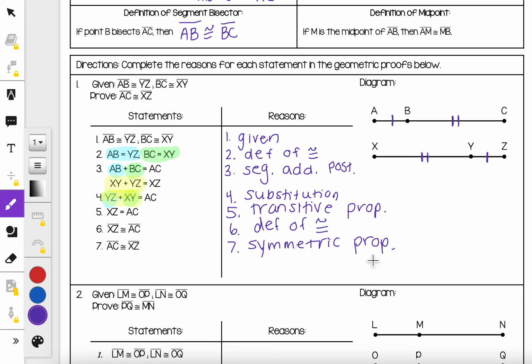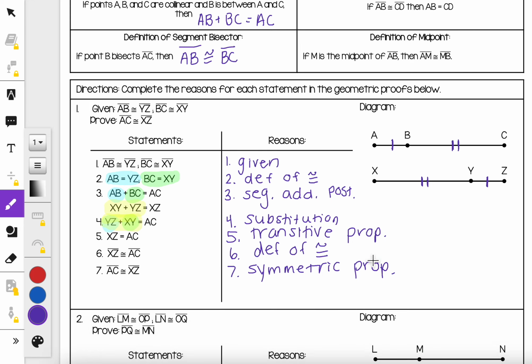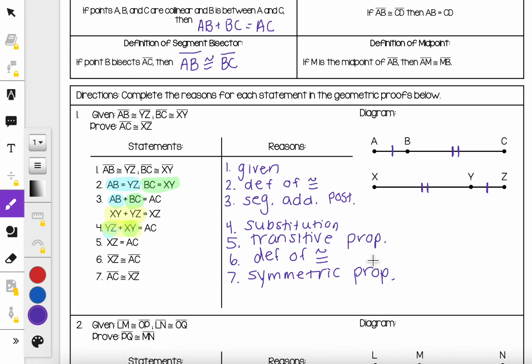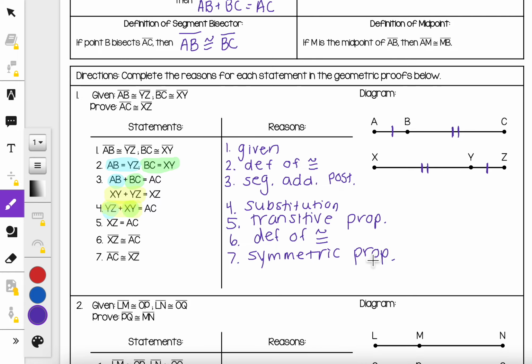I didn't put the transitive property and symmetric property up here in those common justifications, but you are going to use them over and over again in these proofs. So you want to make sure that you are keeping up with all of those justifications and properties. Okay, so we started with this piece plus this piece, or I'm sorry, the pieces being congruent, and we were able to prove that the whole segments were congruent using the segment addition postulate and some substitution there.